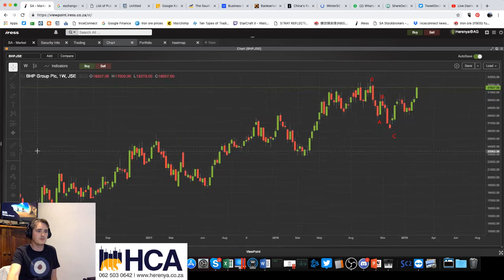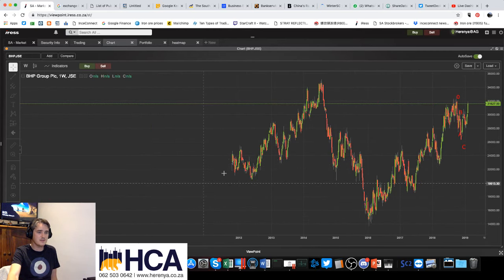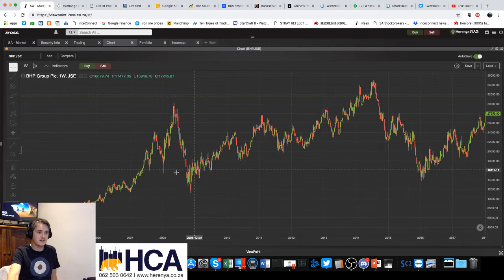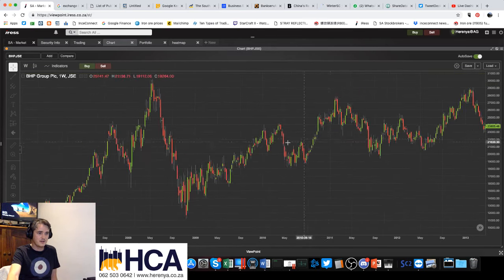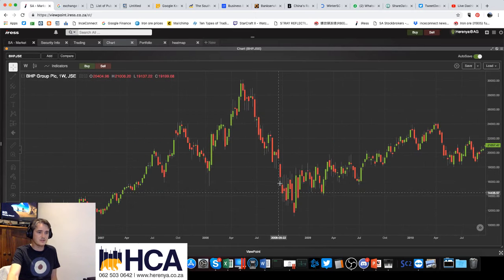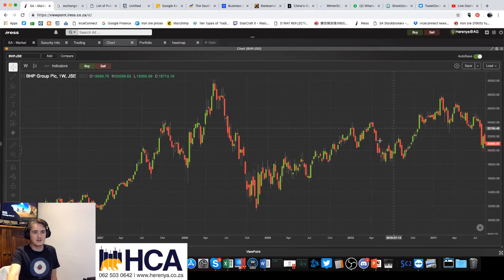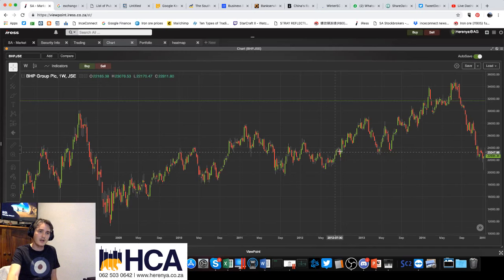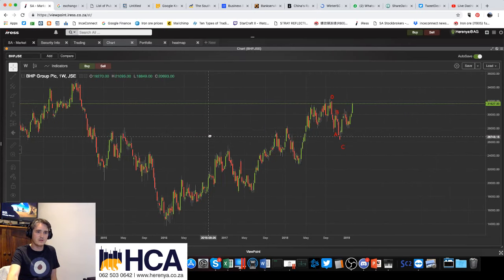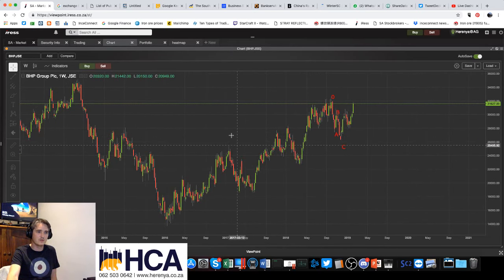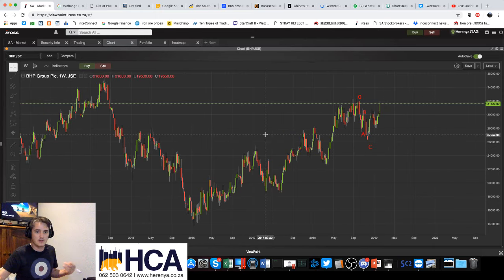I would then prefer to use a 1-week candle to analyze the same period of time, which is over here. And that to me just more clearly shows the establishment of a base that we then turned into a trend later on. So be careful of using these on the really long-term time frames, unless you have 400 years worth of market data to look at, which I don't think anybody does.